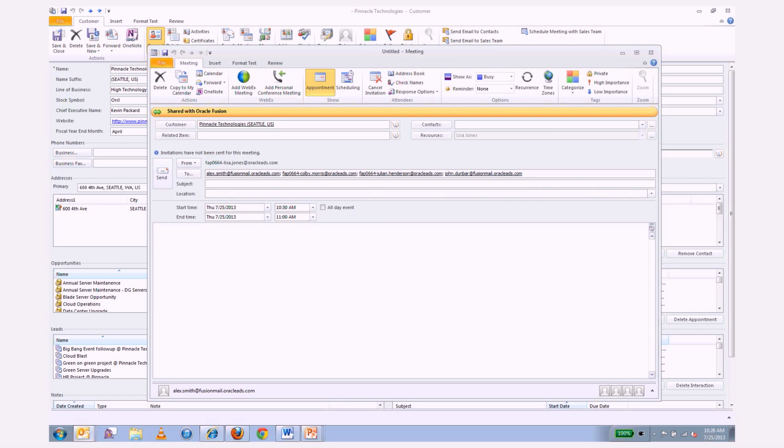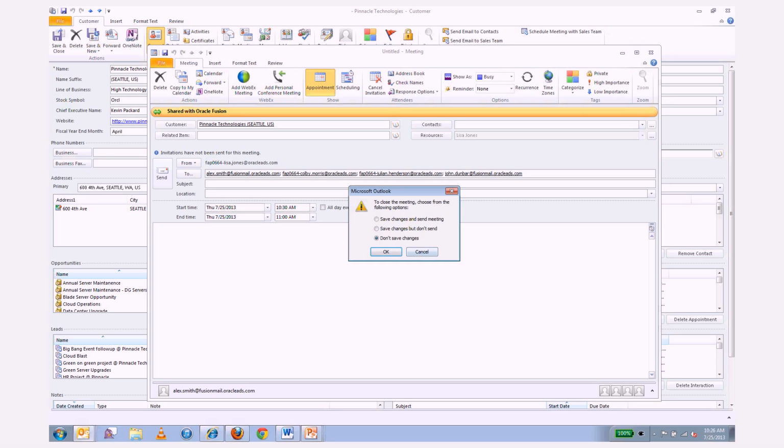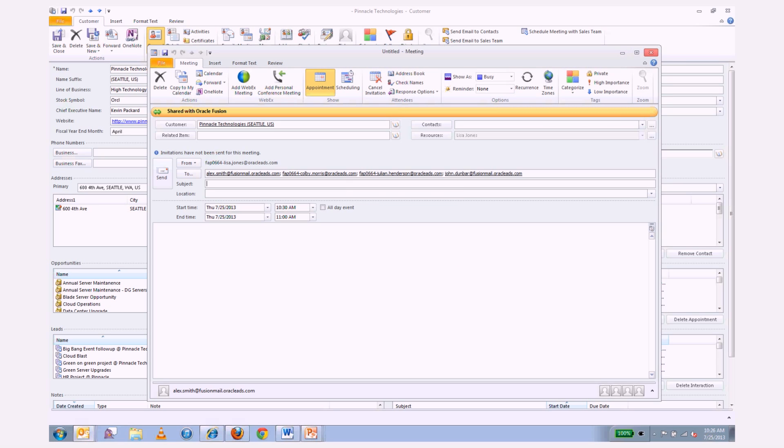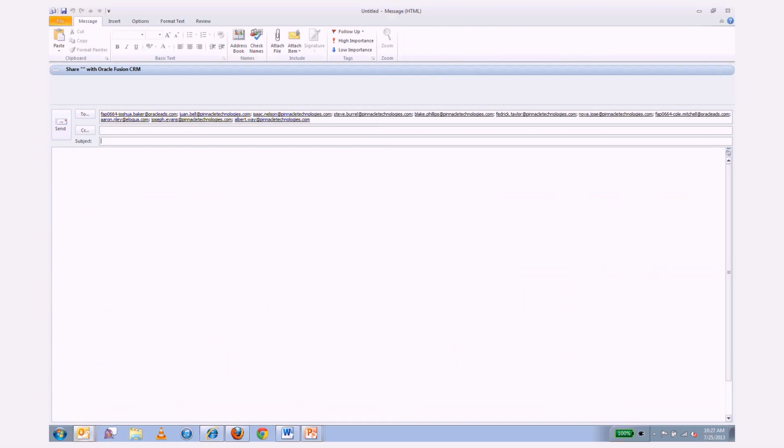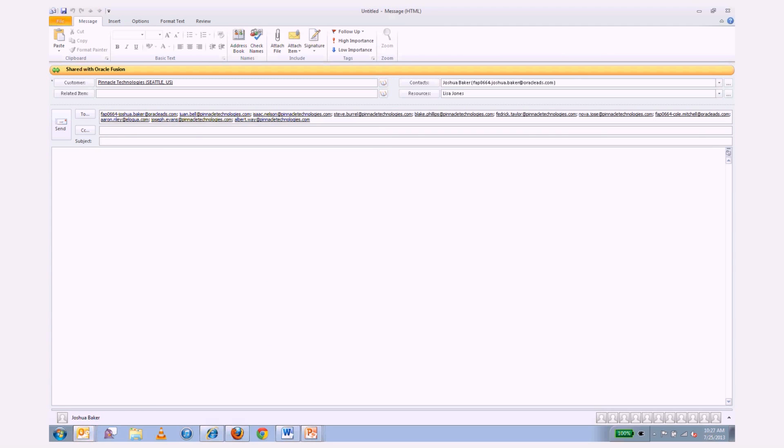I can draft this email and send it out. And again, you see this is shared with Fusion. Same thing with sending email to contacts. If I want to blast an email out to all my contacts, it'll pull everybody from that company, and I can go ahead and do that right from Outlook.